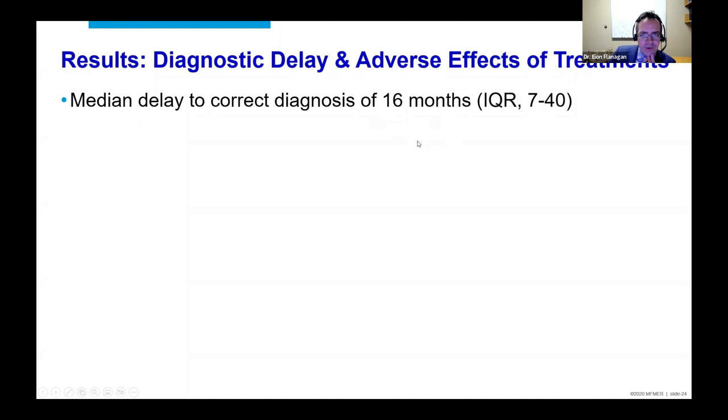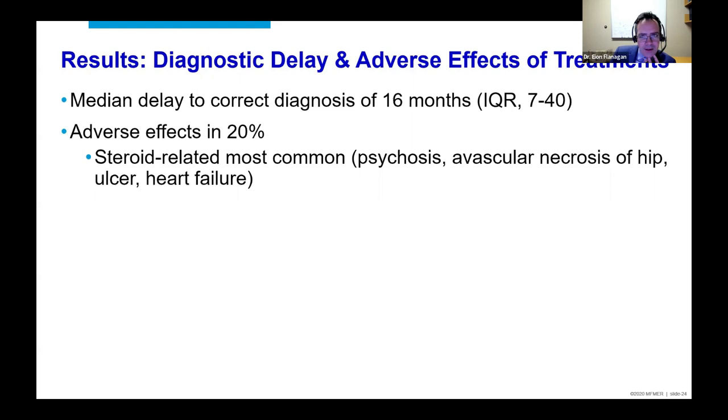And we also found, although this may not have been documented well, that many patients had side effects from this immunotherapy. Patients developed psychosis, infections, difficulties with walking, bone problems. So these immunotherapies do have risk, and this can be problematic in patients. We may not have documented all of this, but many patients who've taken steroids or other treatments know that there can be a lot of side effects. And here are some of the side effects that we found in the study.